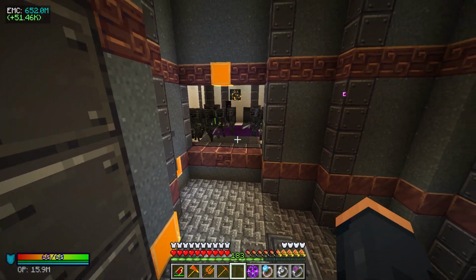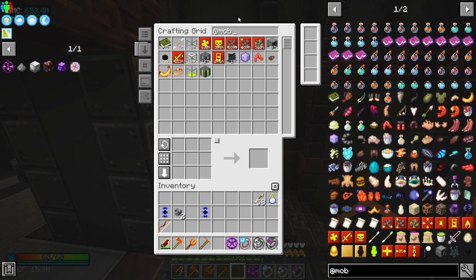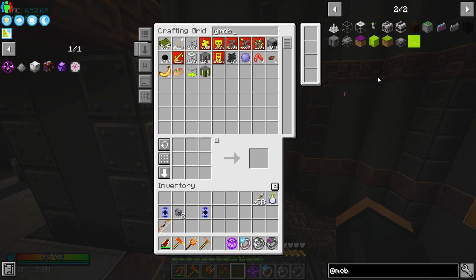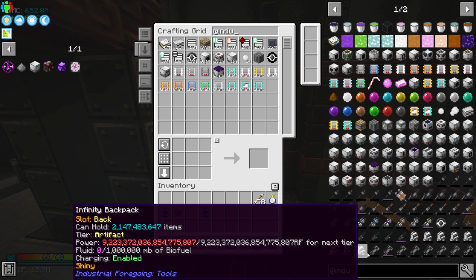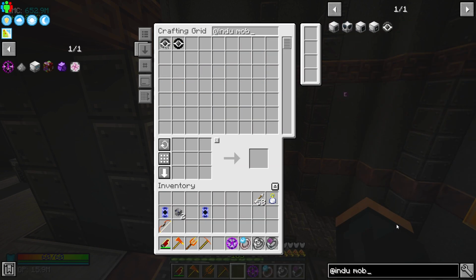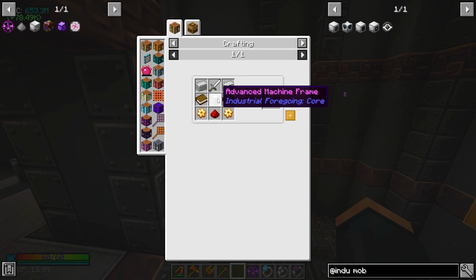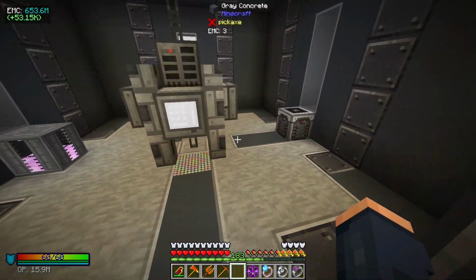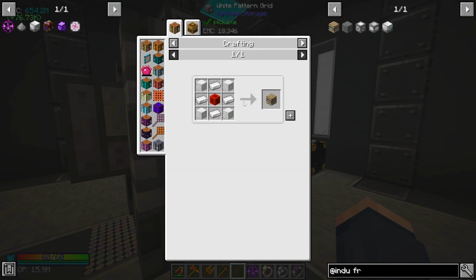Now these guys are building up, and we need to make a new mob farm. There's another type of mob grinder that is going to give us experience in a different kind of form. So let's hop into Industrial Foregoing and get a good old fashioned mob crusher. This is gonna require an advanced machine frame. So, getting into the frames, this is gonna require some auto crafting.